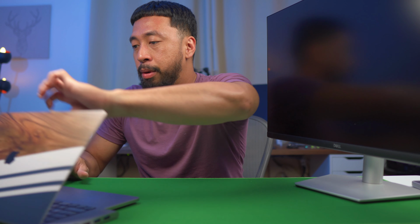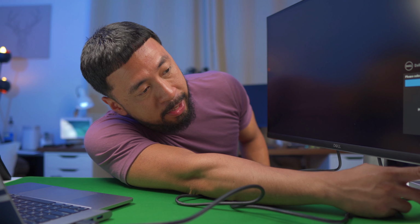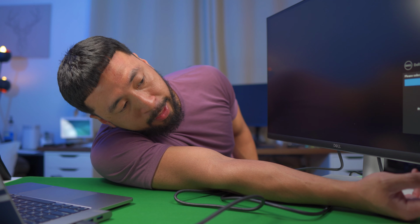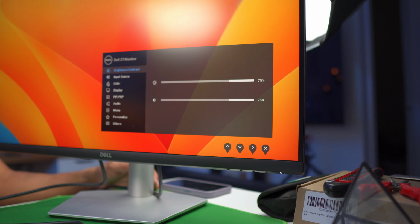Let's turn this on. Here's my handy dandy MacBook Pro right here. Let's turn this on and see how the quality is and the menu and all that. All right, let's use the HDMI cable. There are 4 buttons on this side, on the right side. It's basically where Dell usually puts all their buttons, the power button, and then 4 menu buttons. So I'm now connected to the MacBook Pro, but I'm more interested with the menus right here. I don't know if you guys can see though. I've moved my camera closer so you guys can see the OSD menu at the moment.